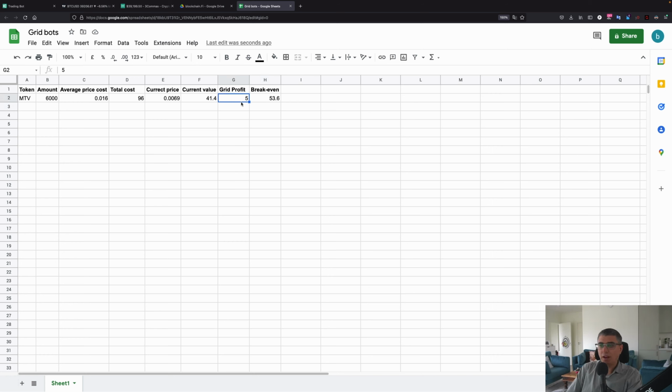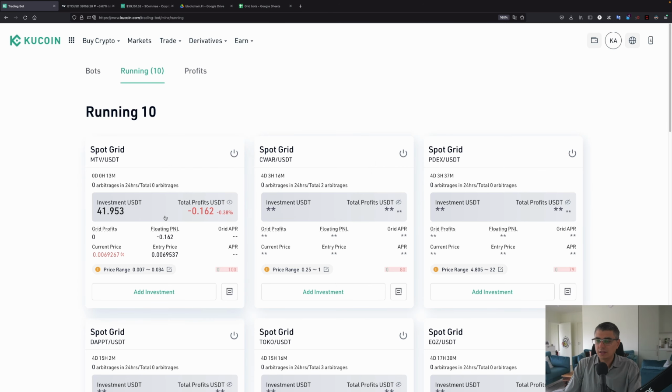So when I have $10 in grid profits, we will see that this goes lower, right? The difference between our investment and the current price. This is what is happening here. And yes, if you track this weekly, or maybe daily, you will have a quite good understanding of when you are closer to this value. And when you get closer to it, you can just pull the trigger and sell everything. And that's very easy to do.